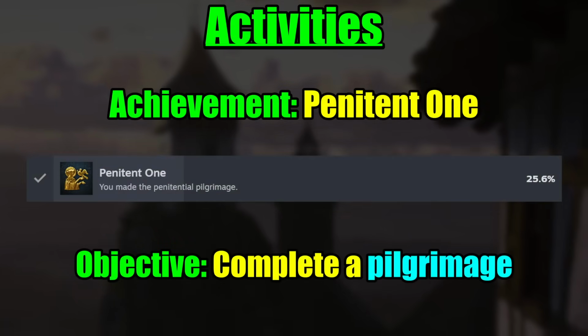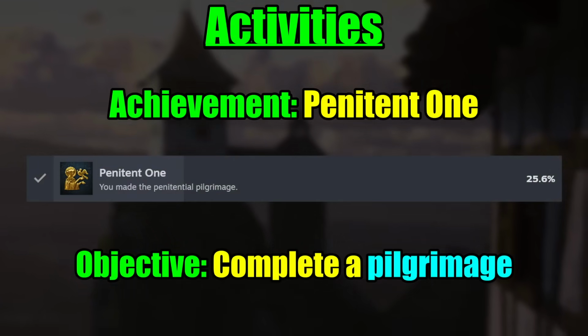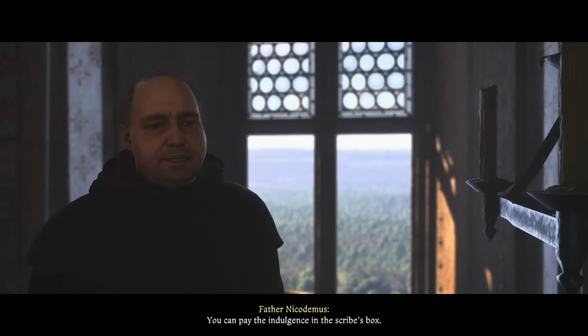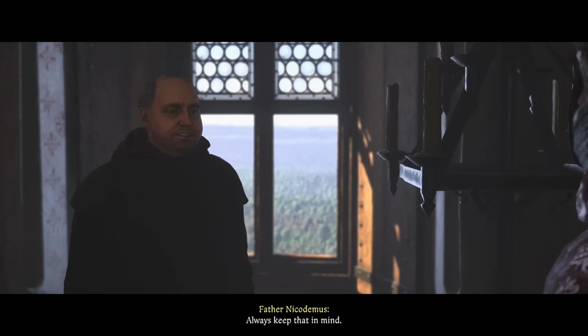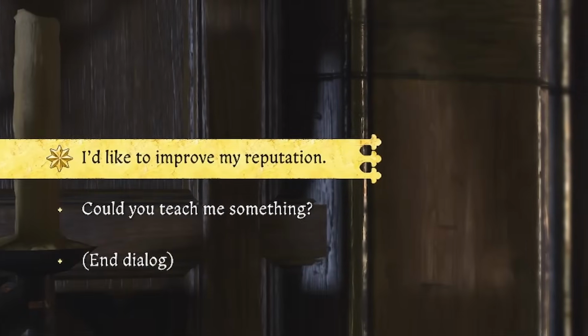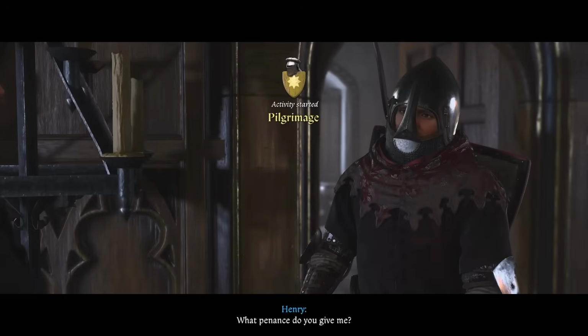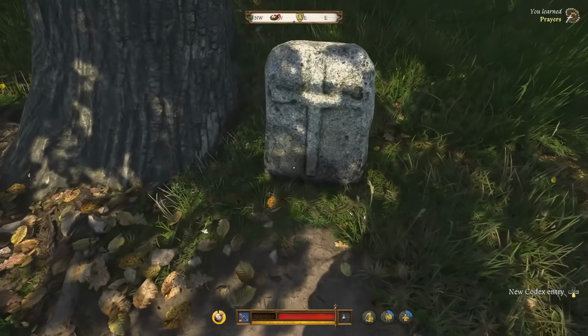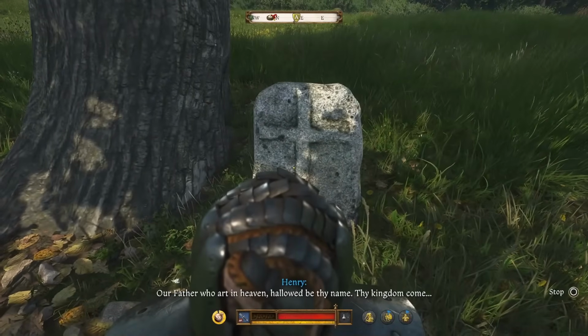Penitent One requires you to complete a mini side quest called Pilgrimage, given by any priest within the game. Father Nicodemus can be approached as early as Trosky Castle, but there are also a few in the Kuttenberg region. Select "I'd like to improve my reputation," and the pilgrimage quest will start. This requires going to a specific cross or shrine somewhere on the map and praying there. Once this is done, this achievement will unlock.